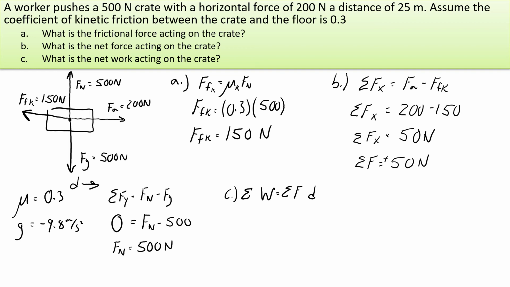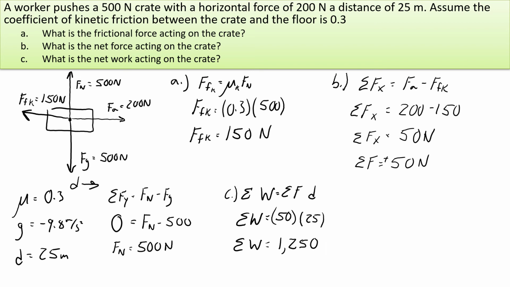So the net work is equal to 50, and it looks like you're traveling for 25 meters. I forgot to write it on the side. I want to make sure I get points for the units there. So 25, and you get a net work of 1,250. And what are the units for net work? Still just going to be joules. If you do a lot of work, you could buy a lot of joules.